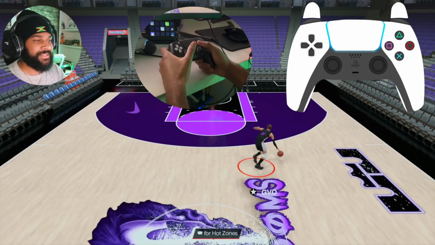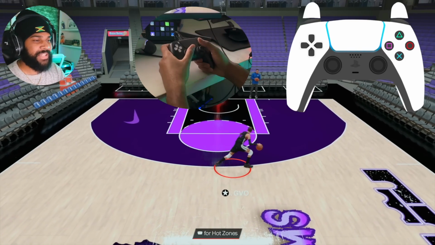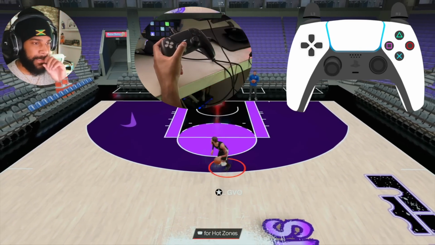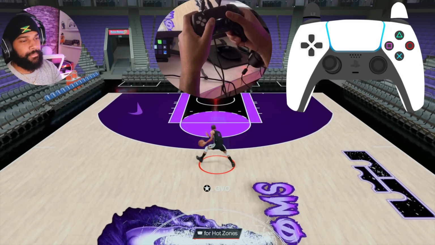Before your player comes to a stop, it's going to bounce one time, and that's the bounce. One bounce, let go of L2 once the move is triggered. All right, so look.